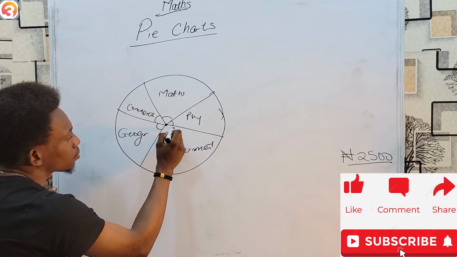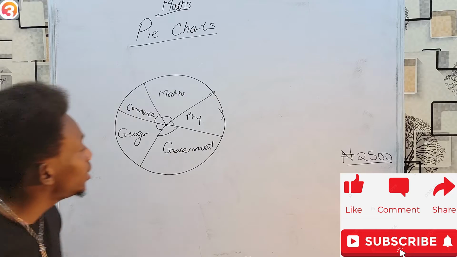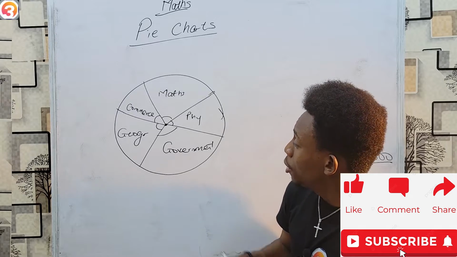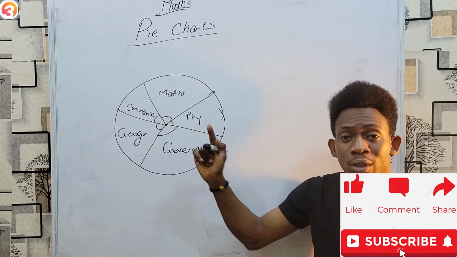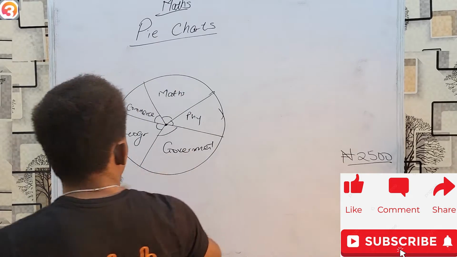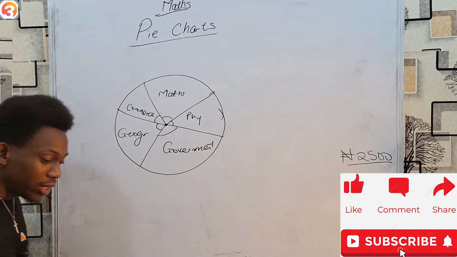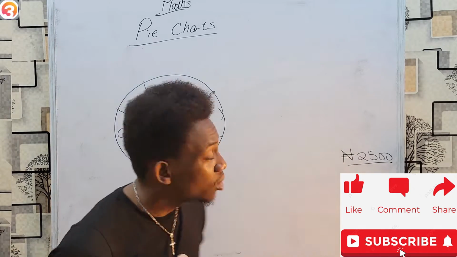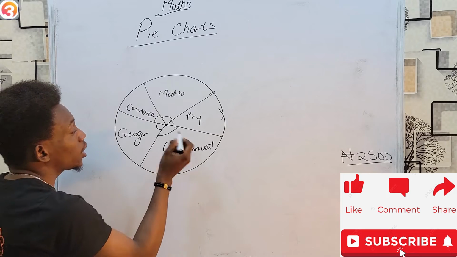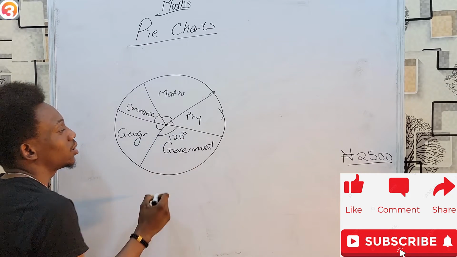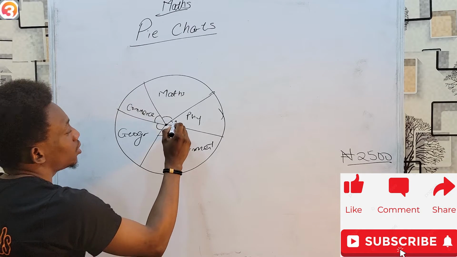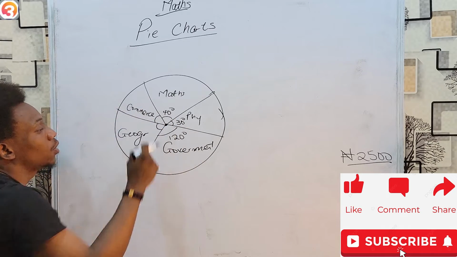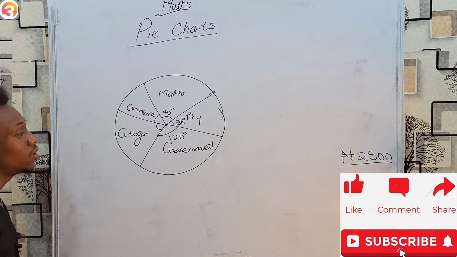Well, now looking at this with our naked eye, we can easily see that those who choose government should be more, right? Yes, because government seems to have the biggest sector in this circle. However, in your JAMB diagrams, I would urge you not to always use your naked eye to assume. Instead, they use angles. So forgetting about what it looks like, check out the angle. If this angle is 120 degrees, I will consider that. Say here is 30 degrees, that gives us 150. Let's say here is 40 degrees. Currently, we are at 190 degrees total in the circle.